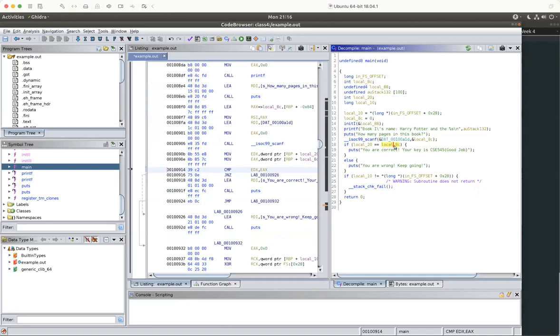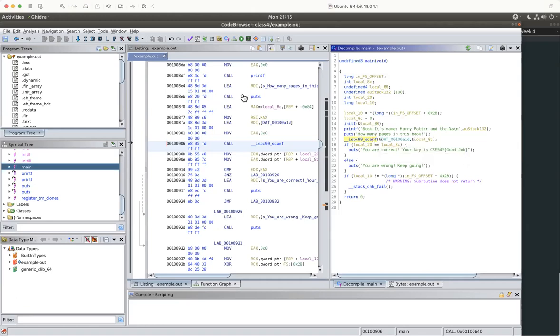And for local 8C, we found that this comes from the upper statement, which is scanf. We know that for C scanf, there are usually multiple arguments, but usually the first argument would be the format string.